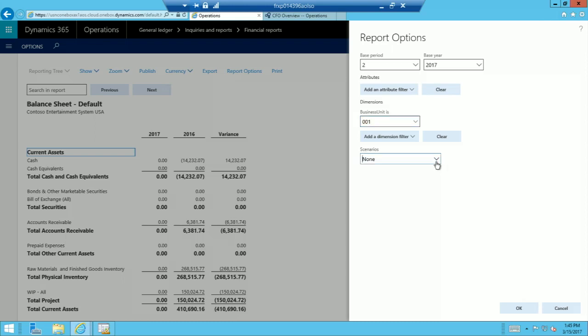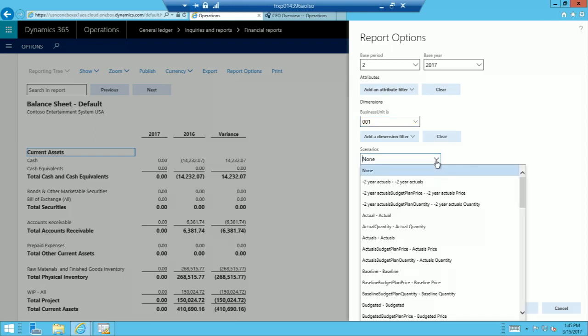Scenarios is another one that we'll see customers use, and typically this is around budgeting scenarios. So if you think about some of your financial reports, often you'll have like a side-by-side of actual versus budget. And that budget, you might have actually defined a specific budget model on, but maybe you want to run this for a different budget model. That's what scenarios gives you. So you can come in here and actually choose a different budget model, and the report will be generated using that new budget that you've told us.